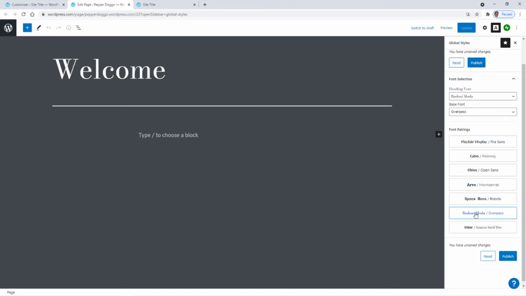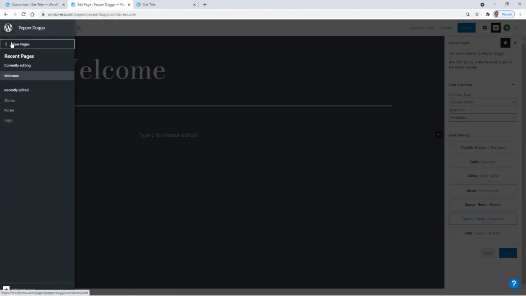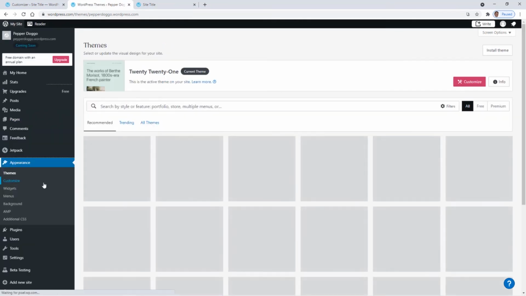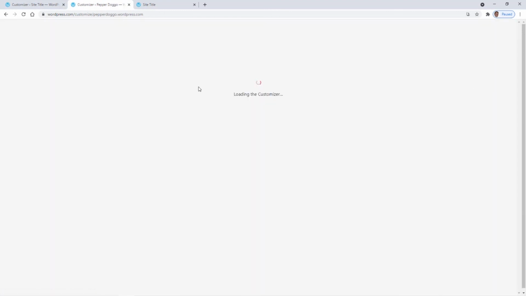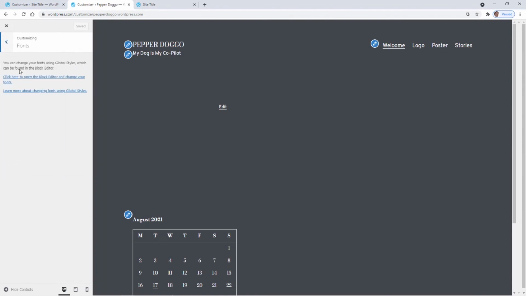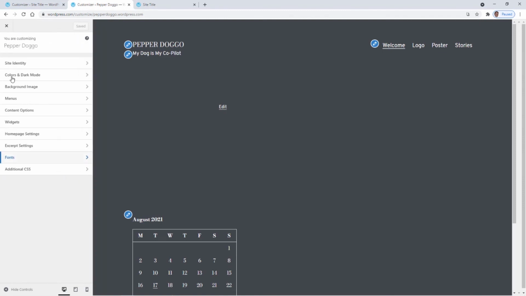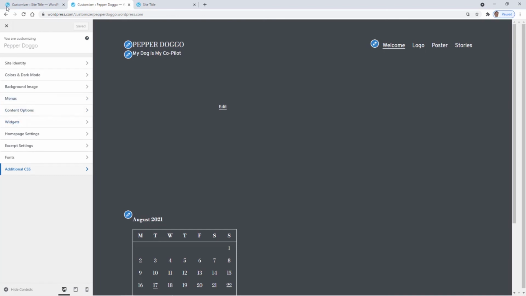Let's try, that's pretty hip. And we're going to publish to save that. So just making choices about your font. And it sort of brings you into the block editor in a way to make those choices. And we've saved that. So let's go back to our pages, and we're going to go back to appearance if you remember, and we're going to go to customize theme. Perfect. And we were in fonts, and this would have brought us over to the block. And then there's additional CSS, which is sort of an upgrade, and we're trying to stay in the free world, so we'll leave that as well. Pretty basic. That's what's available there.